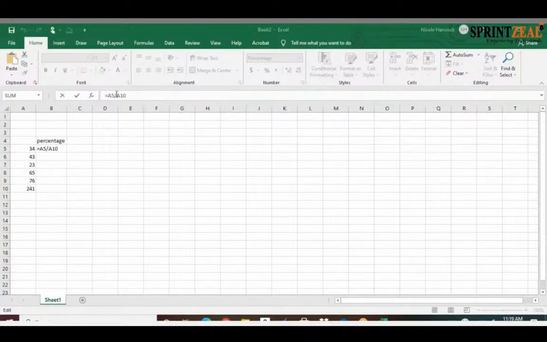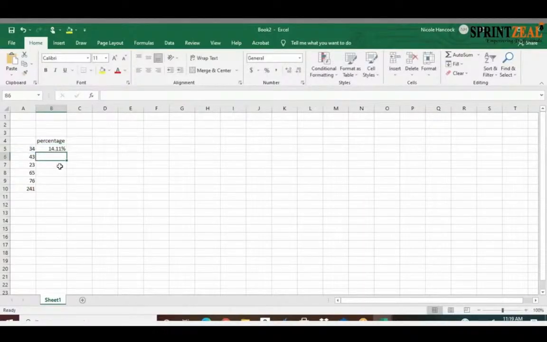Or you could just add the dollar sign. I'm just going to add the dollar sign, and then add it in front of the 10 too. Don't I press control? No. You applied the dollar sign manually, but for that purpose you have to apply the dollar sign by using F4. No, this is not the right way.